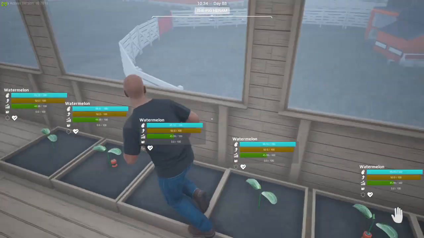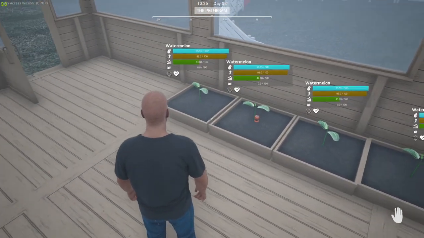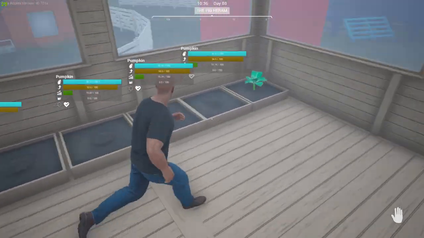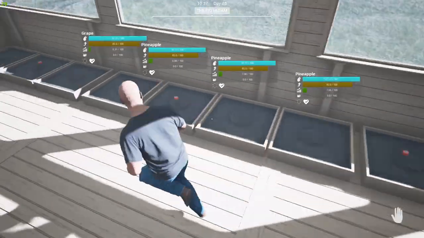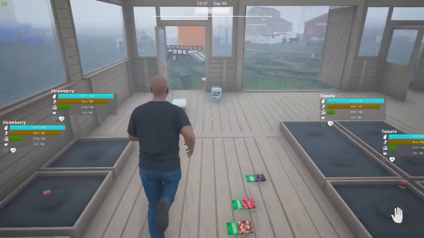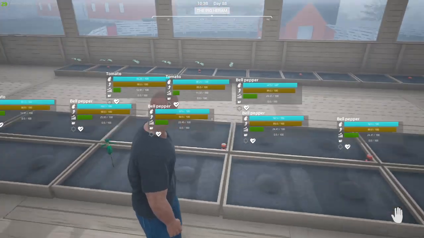So we got everything fertilized and ready to go. Everything's watered. Everything's got the heart. Not sure what that means. Got the sun. I'm guessing they don't grow that fast at night. So yeah, you know what? I'm going to work on getting some organization done in here, and then while those are growing, I'll bring you guys back for that. But this is pretty much how you garden.